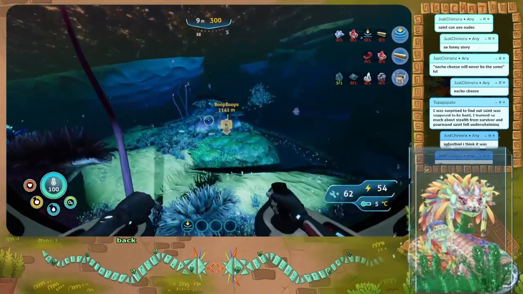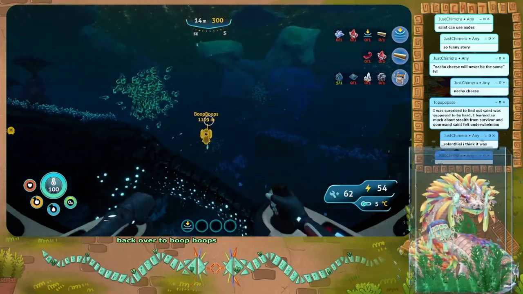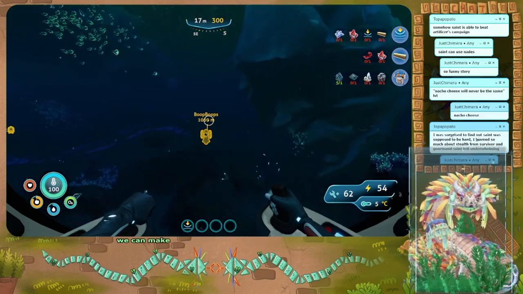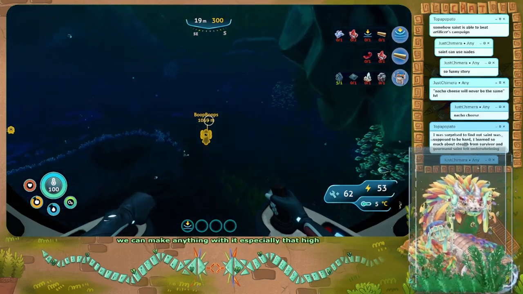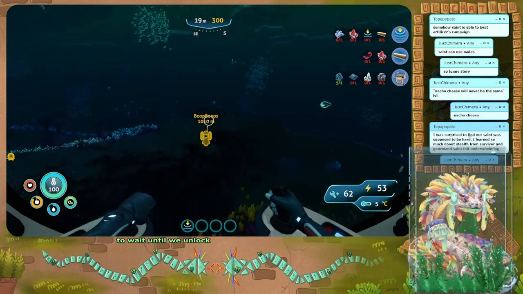So we head back over to Boop Boops. We'll build the modification station. We'll check to see if we can make anything with it, especially that high capacity oxygen tank. If we can't, then we'll just have to wait until we unlock that before we can do more with the booster.